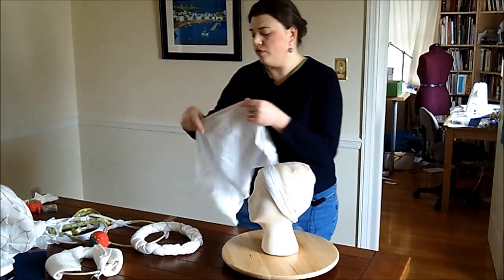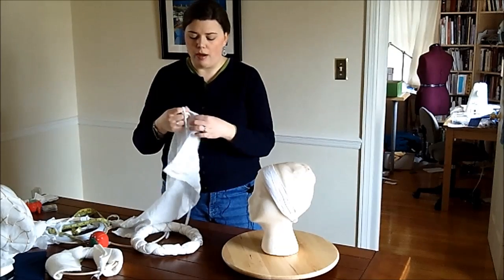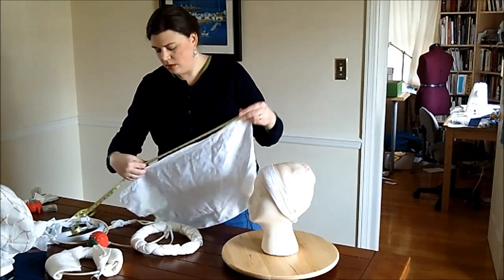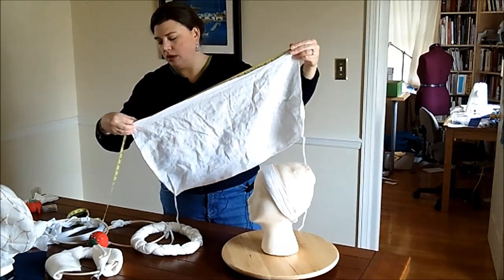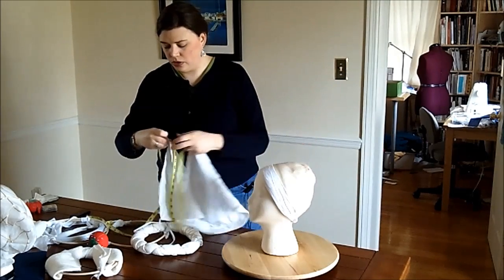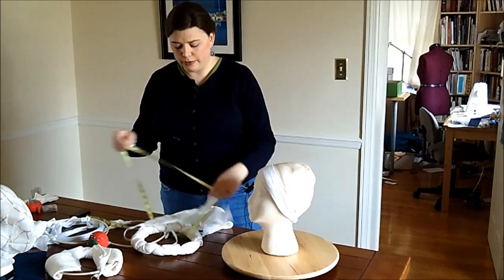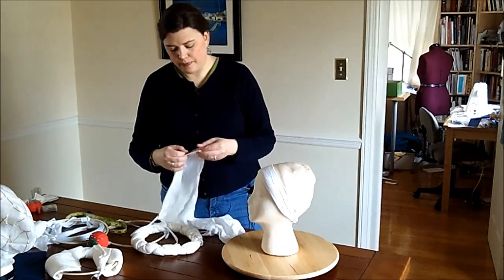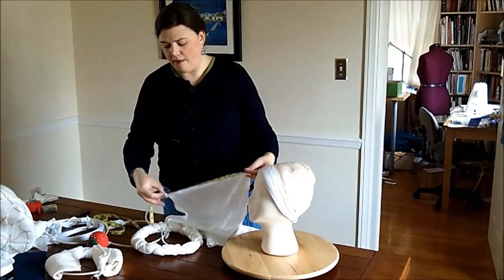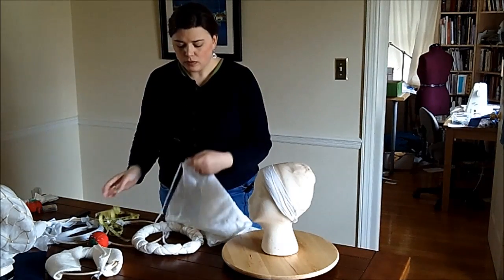So for the Wulsthaube, again, rectangular construction. This one is, the back edge is 26.5 inches, which is 67.5 centimeters by 13.5 inches or 34.5 centimeters.